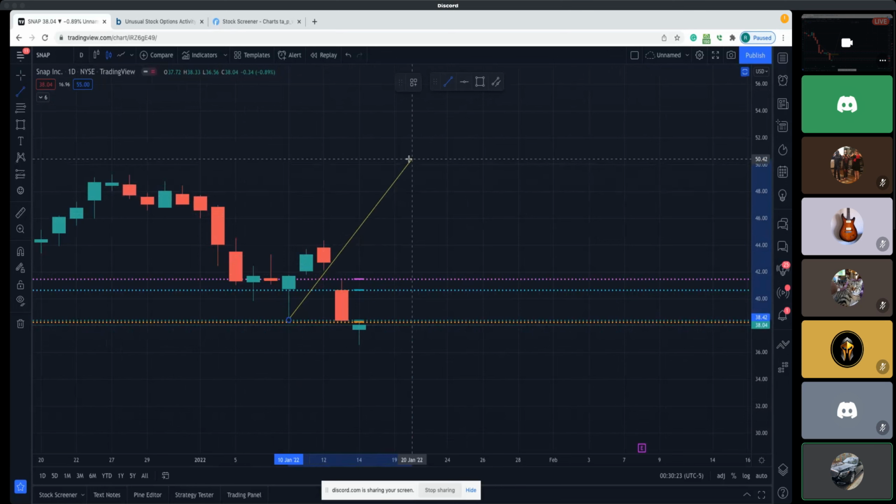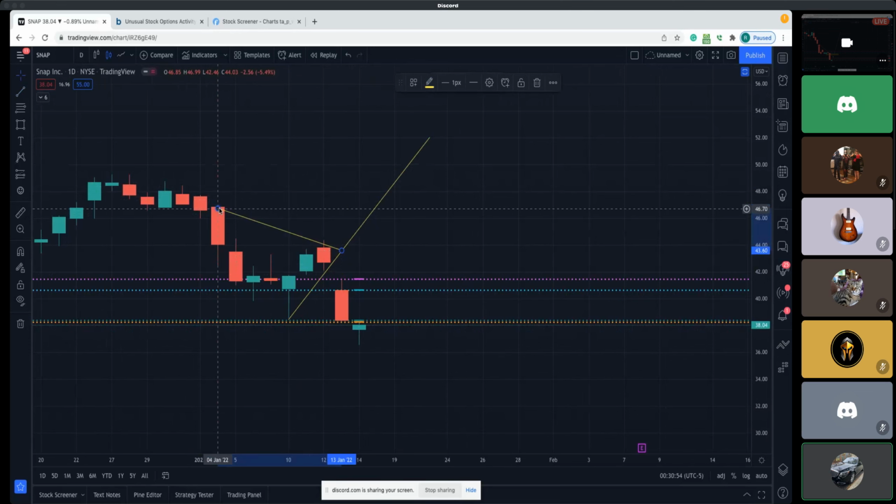I think the trend lines are support and resistance zones. So if you've got a trend line that's really close to where your trigger zone would be, you want to wait until the trend line is broken, because the candle can reverse at the trend line. And if it's really close, you want to wait until that trend line gets broken as well. Okay, that makes sense. So if it's really close to where your entry is, you want to wait until it's broken to take the call or put.